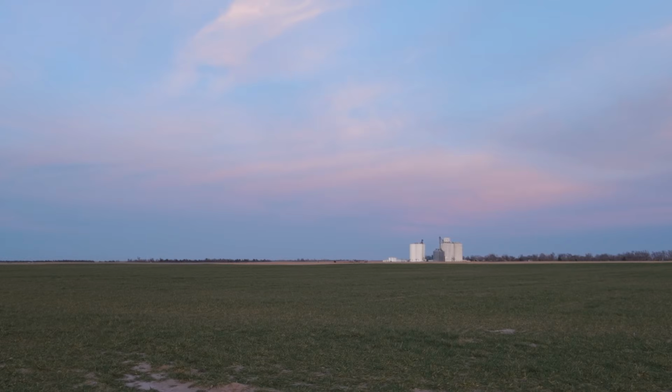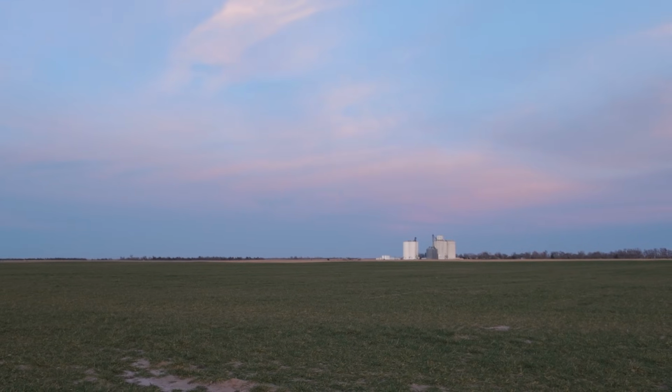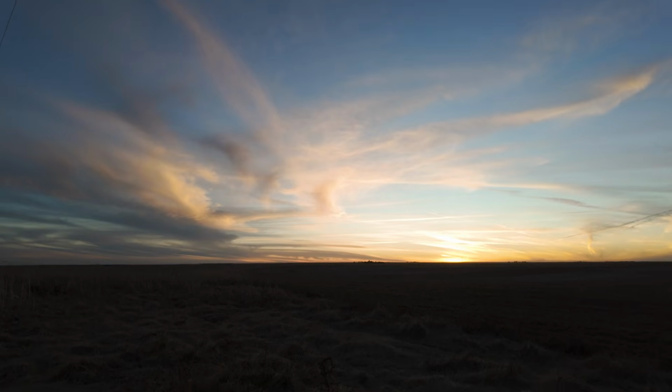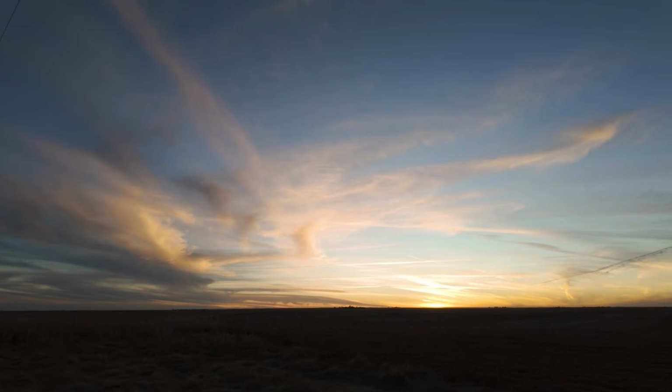30 minutes or so. I may not have been able to get any sunset photos at Fort Larned, but I'm getting some good ones on the way home. You can see these pink clouds over the grain elevator right over here. I got some good photos of that. And then I'm getting a super wide angle shot with the road going off into the distance and then the sunset in the background. I like these curvy clouds in particular that are reflecting a lot of yellow.